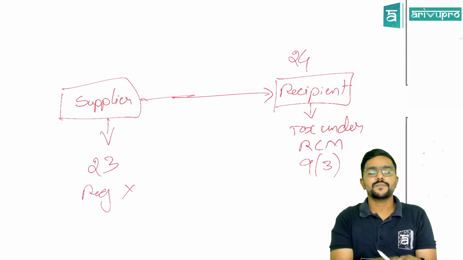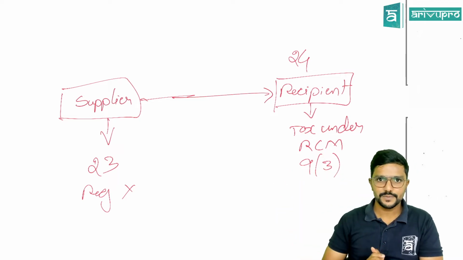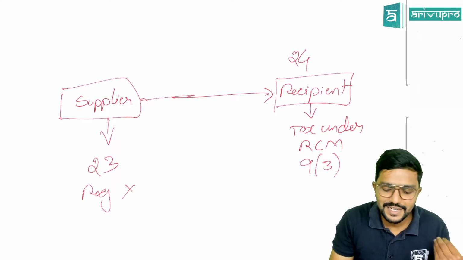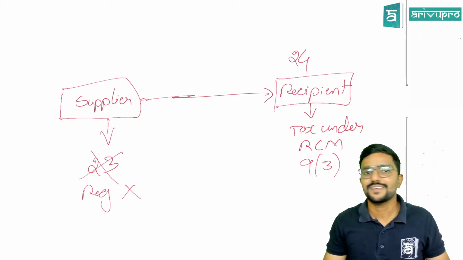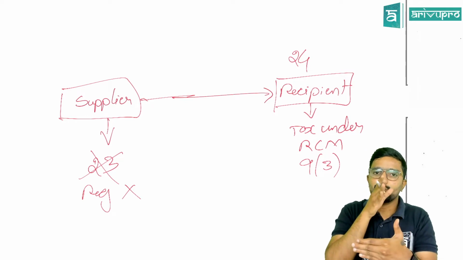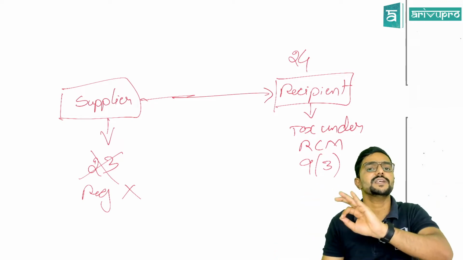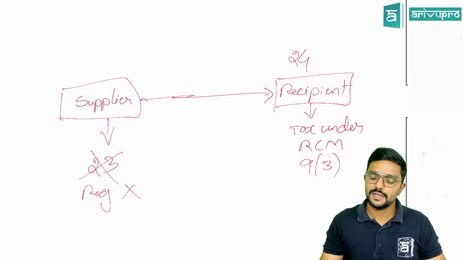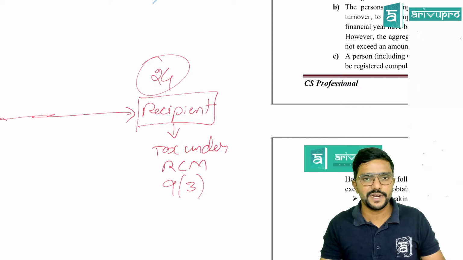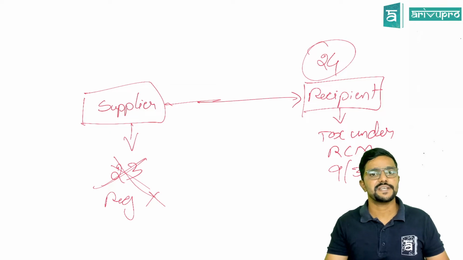Clear? Now, sir, what? Supplier is supplying goods on which the recipient is liable to pay tax, and is also supplying services where the supplier is liable to pay tax. In that case, you are not covered under 23. 23 is very clearly telling you are the supplier who is only supplying the goods or services on which RCM is applicable. You are not supplying anything else on which forward charge is applicable. In that case, the recipient is anyway registered under section 24. It is mandatory for him to get registered. So you don't get registered. That is what section 23 is telling.